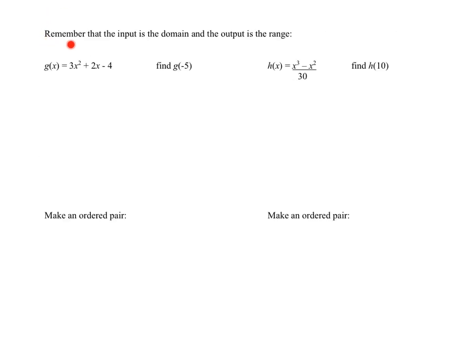So if you look below that problem, I just want to remind you that input is the domain and output is the range. So technically here, input, domain, that's actually x; output, range is actually y. And remember, ordered pairs go x and y. It's x is always what you put in, y is always what you get out. Go ahead and try the next two.